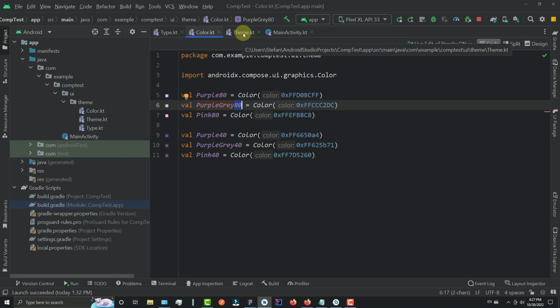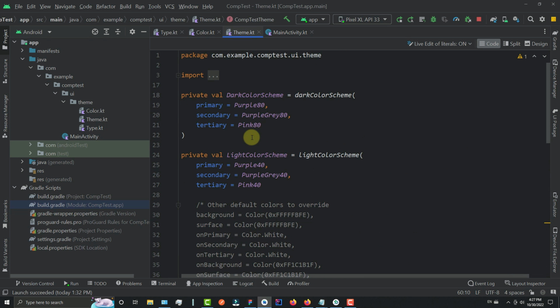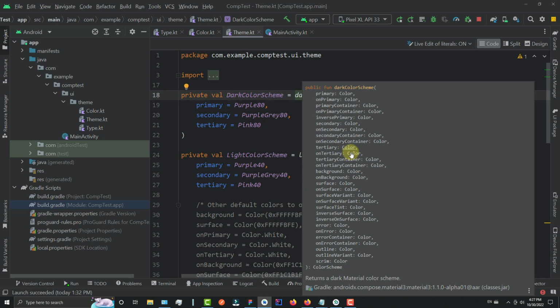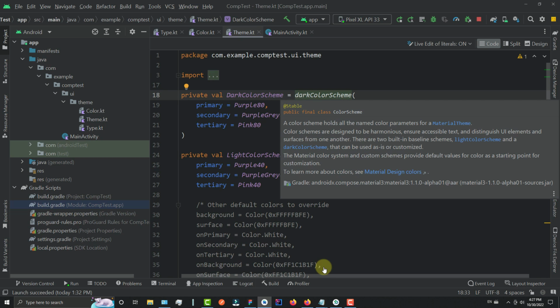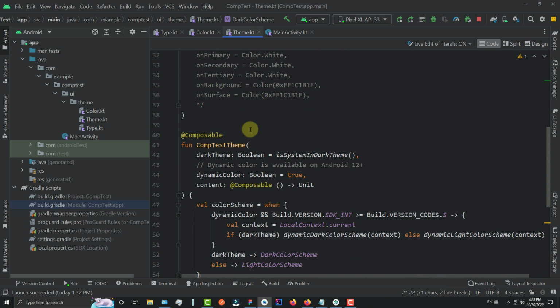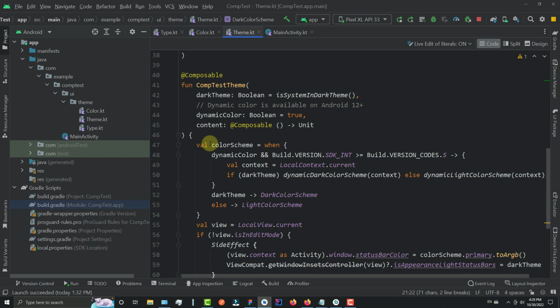Okay, and now let's go to the Theme Kotlin file, and here you will see that from now on we are using a new class with Material Design 3, and that class is called ColorScheme, right? So we are no longer using a Colors class, and now we are using a ColorScheme. And here of course you can specify and override some of those colors as well. With this root composable function, there is also one difference that you should note. The main difference here is this dynamicColor parameter. And you may have already heard that with the Material 3 design system, there is also one feature called dynamic colors.